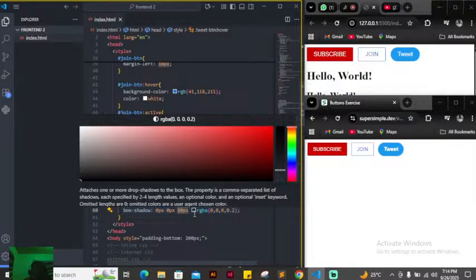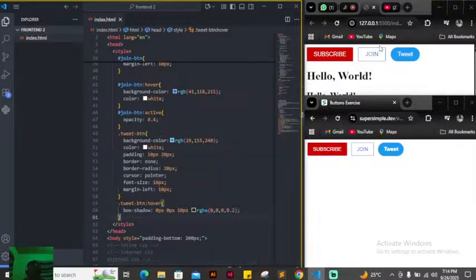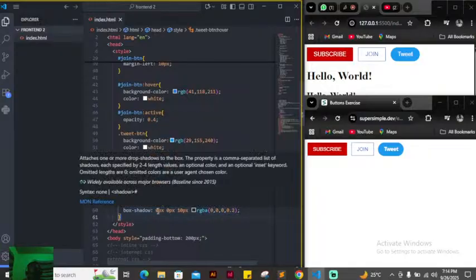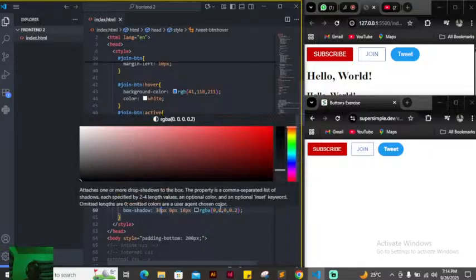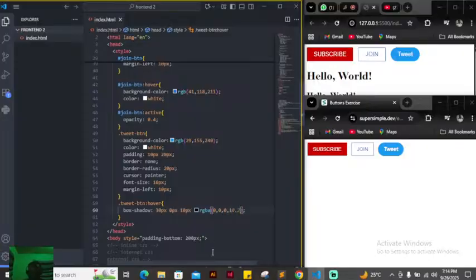Shadow is always black. So if I save this and I hover on it, I see that there's a shadow on this thing, but it's not working like the way this one is actually working. So I have to do some customization. If you want to check if this is actually horizontal, I can make this value big, let's say 30. I remove, let's say, the opacity and I give it 1 so that it will appear. I save this now. Are you seeing it? The shadow is going towards the horizontal direction. Please, are you with me?